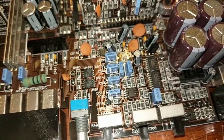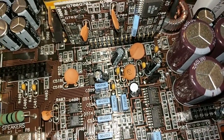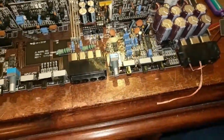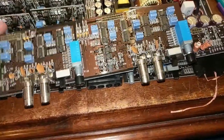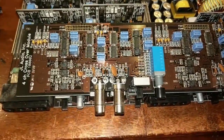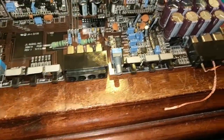Let's see, input attenuation. There's a pair of transistors probably in here somewhere. But yeah, there's a pair of MOSFETs in here. Well, not MOSFETs, but JFETs. Logic level JFETs that pull signal sources to ground for muting. That's how most of this stuff works.